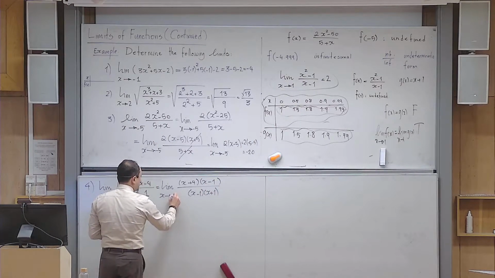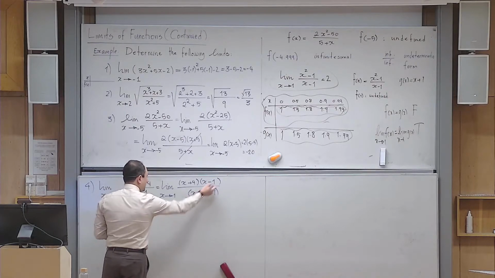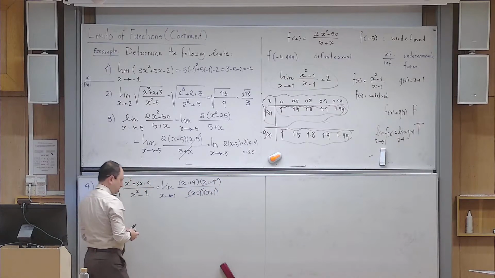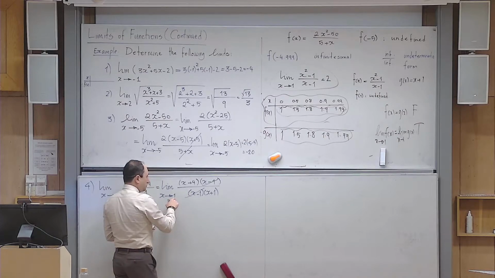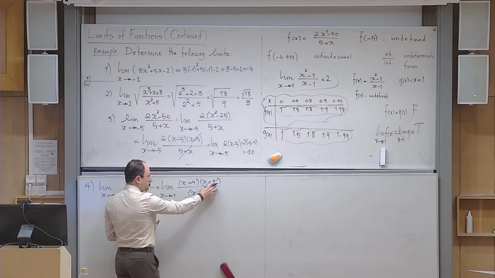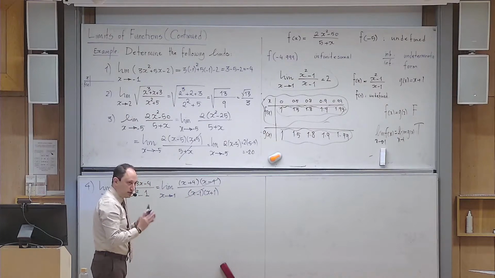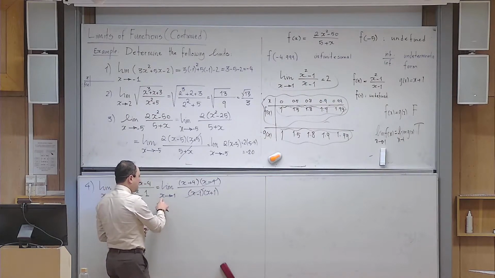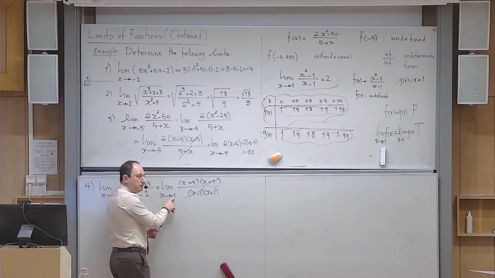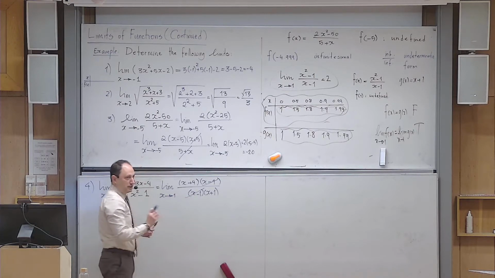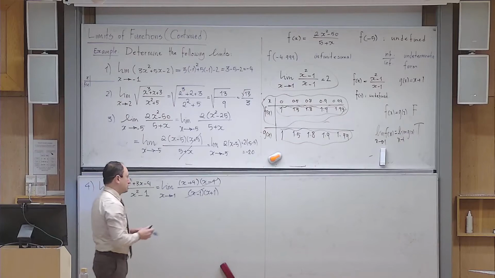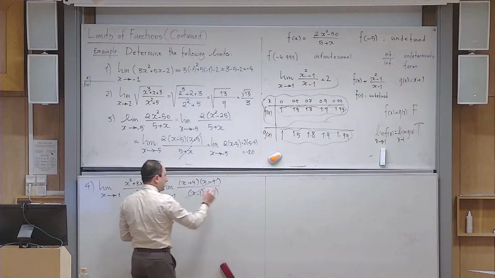Okay, let us review this again. Am I allowed to simplify these two? Yes, because x is very close to 1. First of all, x minus 1 is a common factor because we can only simplify common factors. This is on the one hand. On the other hand, when x is very close to 1 but not equal to 1, x minus 1 is a very negligible number. It's not equal to 0. So I'm on the safe side if I simplify it.